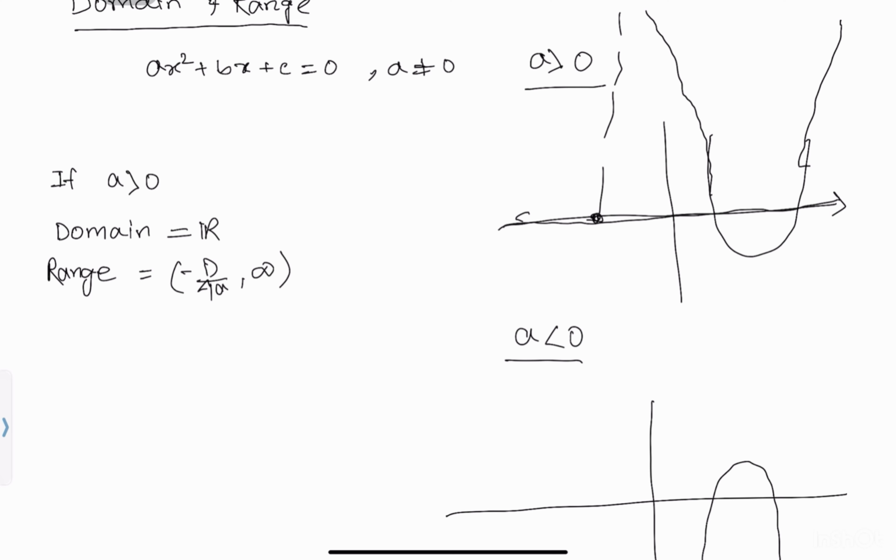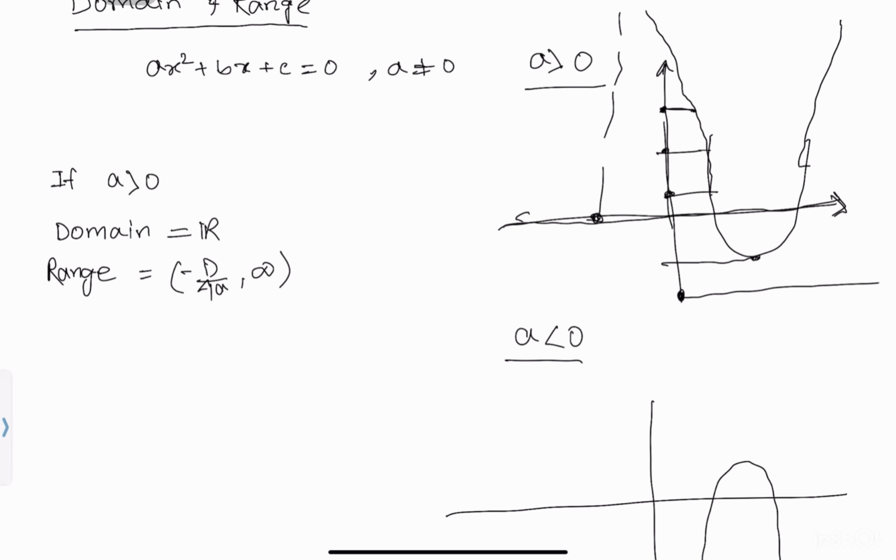But what about range? Range means corresponding functional value. Just tell me one thing. This is my y-axis. This is my x-axis. Corresponding value function give you means your quadratic equation give you or not, means this corresponding value yes, this value yes, obviously this value corresponding function have yes, but from this value, is there any corresponding functional value? No.